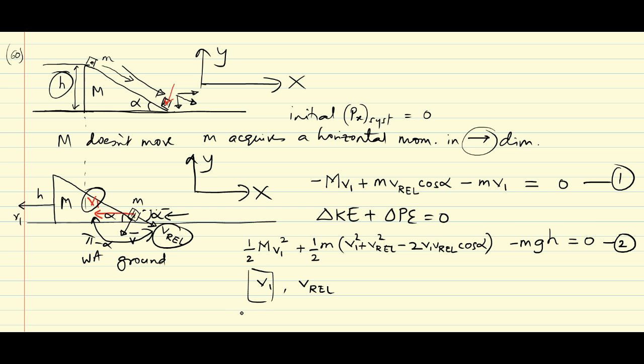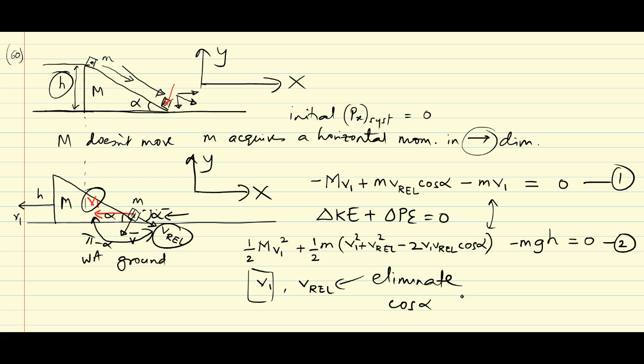Now this job I leave for you to do. From these two equations, it will take a bit of complicated mathematics, I'm sure, but I'm also sure that you will be able to solve it. You have to eliminate v relative. You can retain cos alpha in the answer, that's not a problem because alpha is given. For that matter, you can have even sin alpha in the final answer, or you can have tan alpha also in the final answer. That's not going to matter, alpha is given.